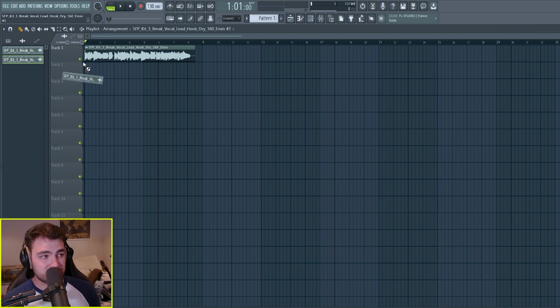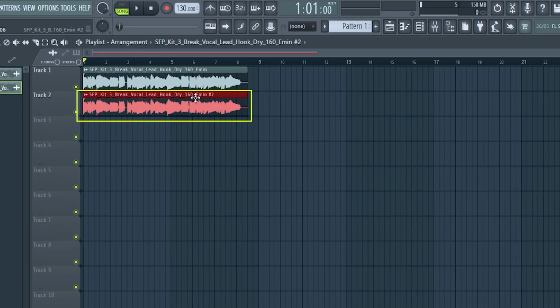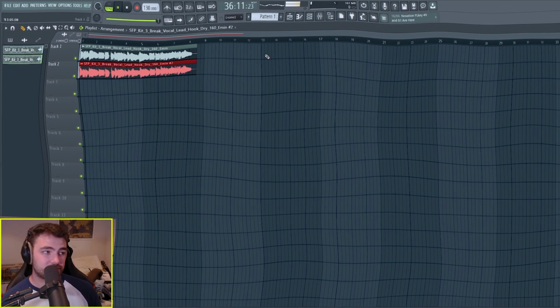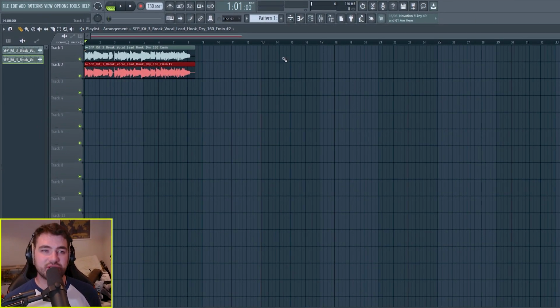Now we've got that, just drag it in to the start, make sure it's right at the start. There we go. Now just double click on this with the draw tool selected and it'll bring up the sampler window. We can bump that down an octave, bumping it down 1200 cents on the pitch knob in the time stretching section. Now if we press play, and I feel like I'm falling deeper. So as you can hear, it's singing the same melody, but one is an octave below.